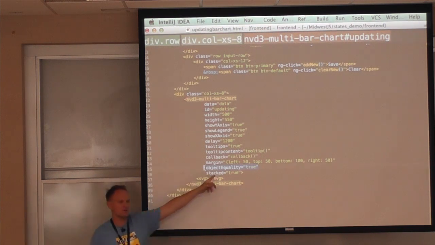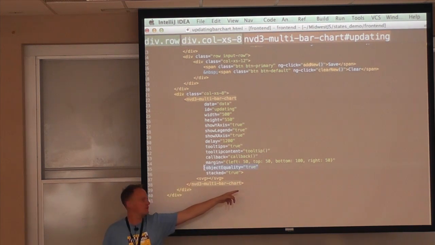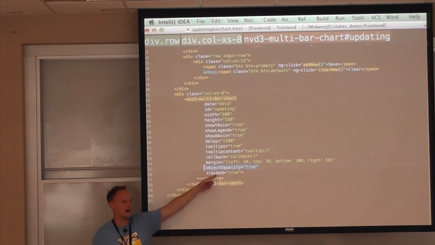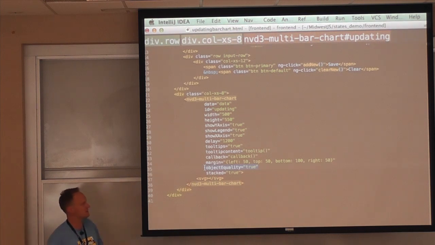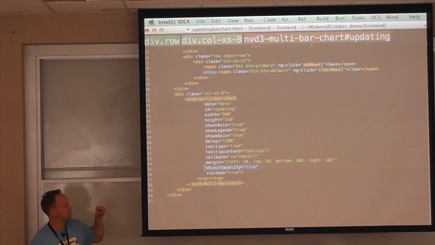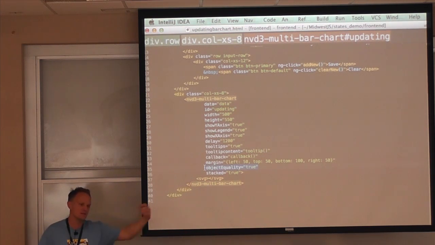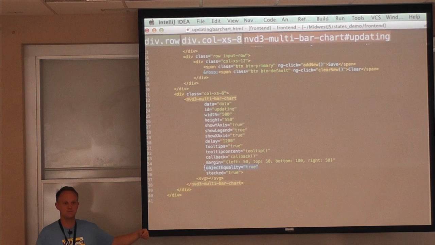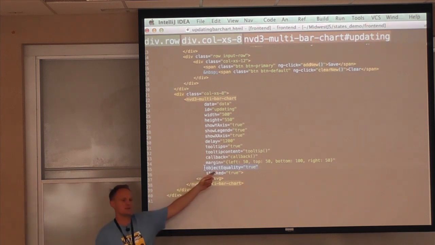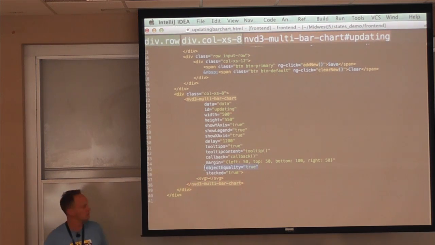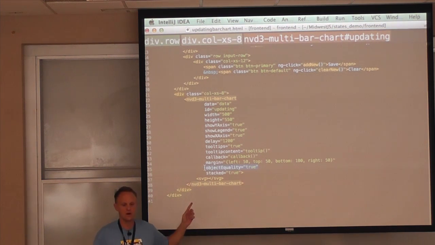So I have to tell it to look for object equality, instead of just looking for the value equality. By default, Angular doesn't do that because it's expensive, because it actually has to check every child property of every child inside of that data array. But by telling it this, it's actually going to loop down through and look at every property on that array. So when I add a new element to the array, this redraws.